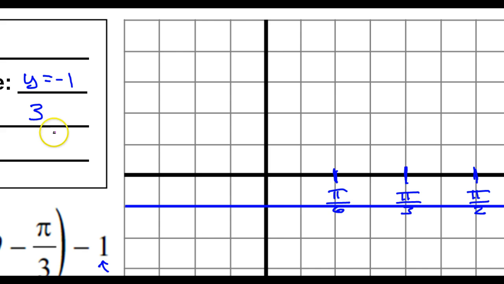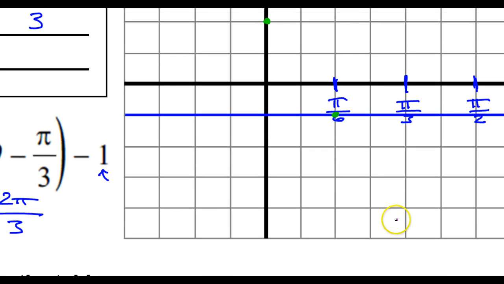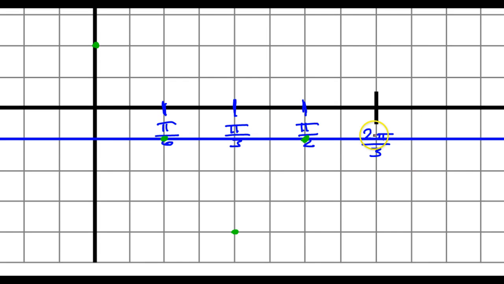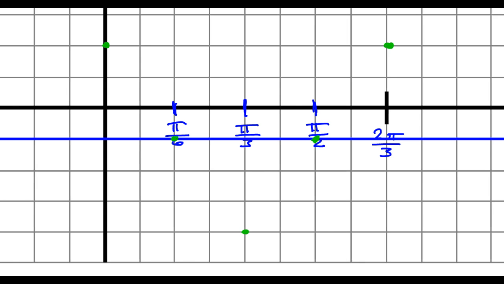And because the amplitude is 3, we will specifically start off 3 above the midline. Then we will go to the midline, and then we will go 3 below the midline, and back to the midline, and then once again 3 above the midline. So this is a skeleton of what the cosine would look like, at least one period of the cosine, if it weren't for the phase shift that's about to happen.